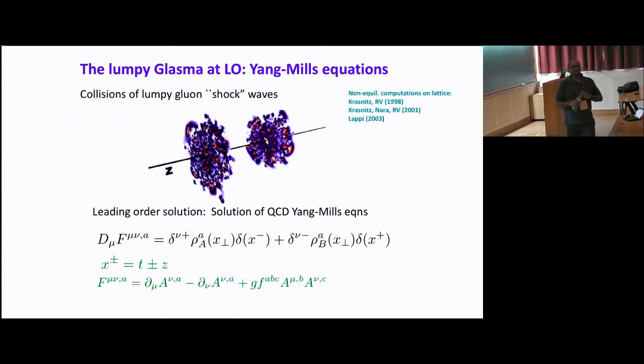So firstly, you said in the beginning about these Gelis-Venugopalan rules to compute multi-particle production. In that case, you are taking the functional differentiation before doing the integration over the sources, is it? So what you do, that's correct. You functionally differentiate with respect to rho to get a correlation function, right? But then you don't set rho equal to 0. Rho is whatever its value is. And then you integrate over the sources. Then eventually I integrate over the sources.